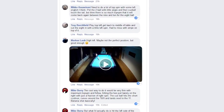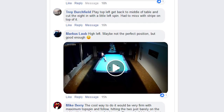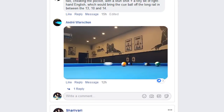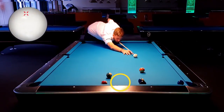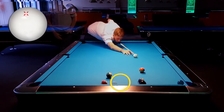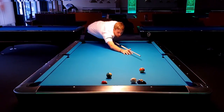Here you can see a kind of force follow shot that holds the cue ball with a shot on the 8 ball. And here you can see the shot with more force follow. That's also what I did to get position for the 8 ball. It took me 4 attempts for that shot. So you see, it looks great and can bring you great results, but it's not an easy or controllable shot. Thanks for your videos and your comments, guys.